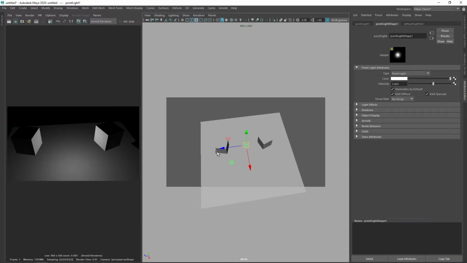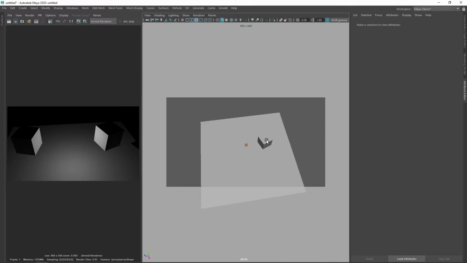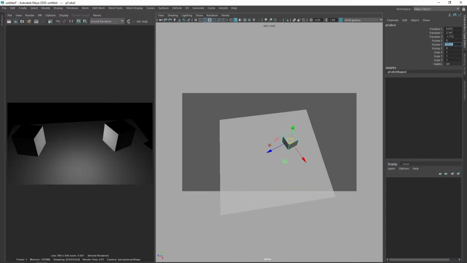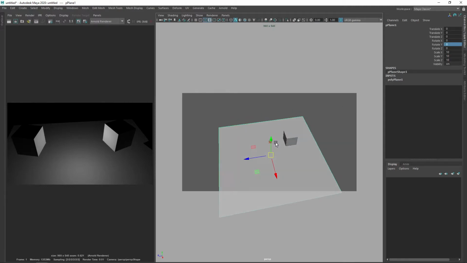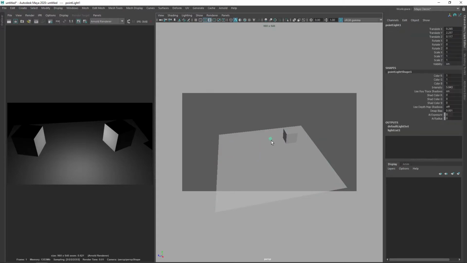So let me just clear this rotation. As is the case in the real world, with distance the energy being emitted by the light source does decay over time, over distance.